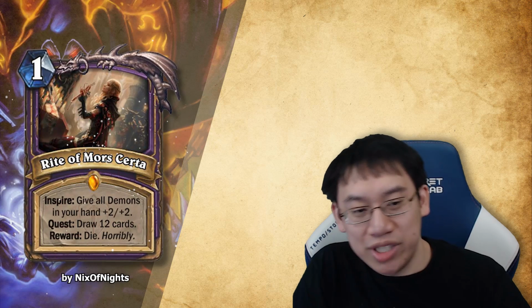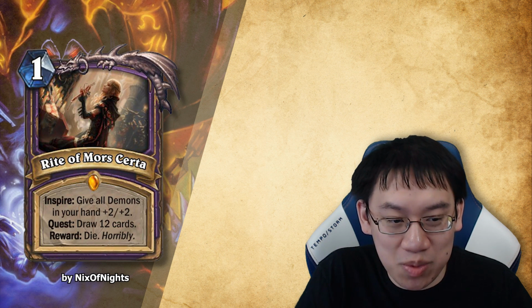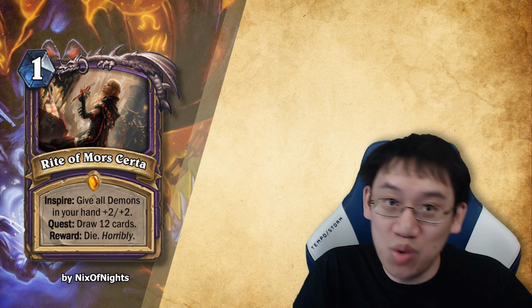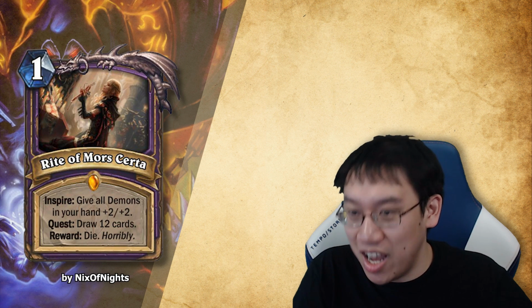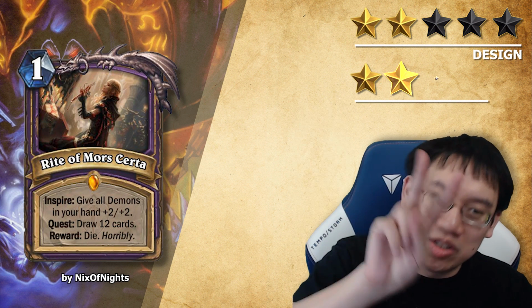Rite of Mor'Serta, Warlock Quest Legendary. 1 mana. Inspire: give all Demons in your hand +2/+2. Quest: draw 12 cards. Reward: die horribly. Design 2 stars. Balance 2 stars.